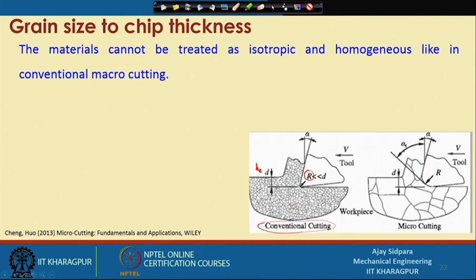And we can see here that these are the small grains. These are not actually small, but because of the scale of this macro machining or the conventional machining, it looks very small in this case. We consider our cutting edge radius is sharp and our R is much larger than the uncut chip thickness, and this whole material comes out as a chip, and our alpha, that is the rake angle, is also positive. So, no problem in this case. We can also clearly see here that there are many layers of grains here that will come out as a chip. So, machining through this grain boundary is very easy to perform in this particular case.